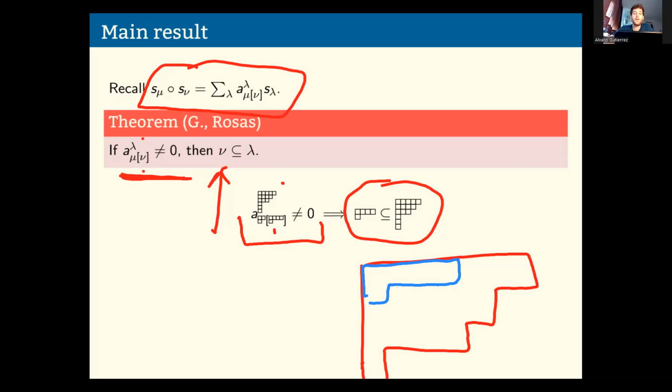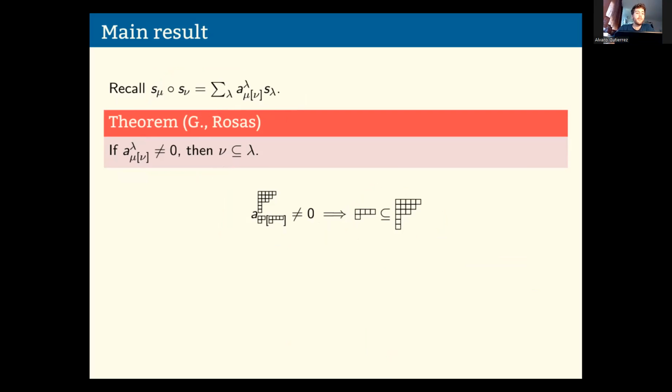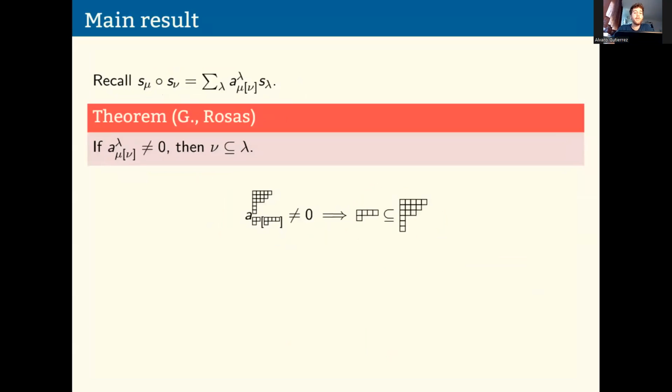Okay, so when we say subset, we always identify the top left corner. Oh, I now realize that I haven't been keeping a straight convention. I sometimes draw the partitions like this in the French way, and I sometimes draw it like this in the English way. I'm sorry for that. I hope you can pardon me. So yeah, this is our theorem, and maybe I should say why this is relevant.